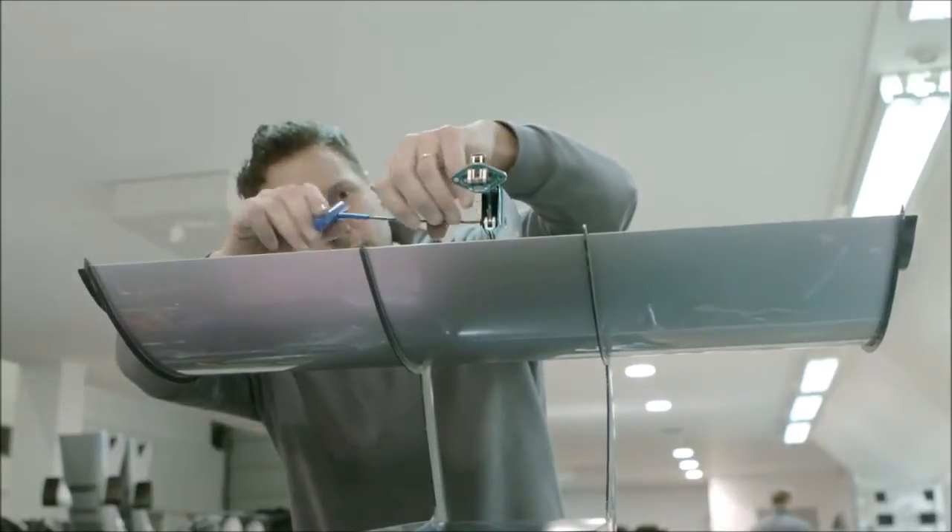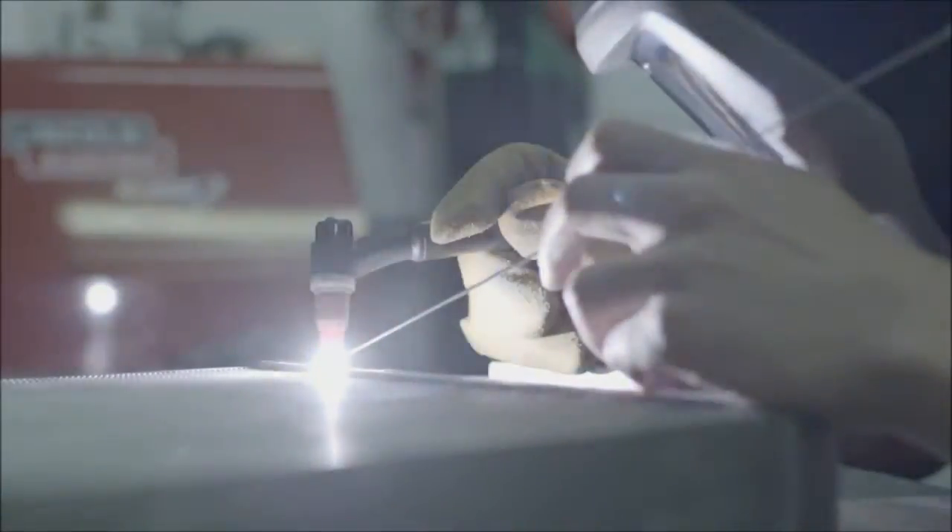Everything has to come together in the early part of January in order to meet our first track test at the end of January. We have to very carefully plan the aerodynamic programme, the suspension development programme, the manufacturing and design programmes. It certainly means the workload gets very high through October, November, December. We are working on a day-to-day, almost hour-to-hour basis by the time we get into early January.